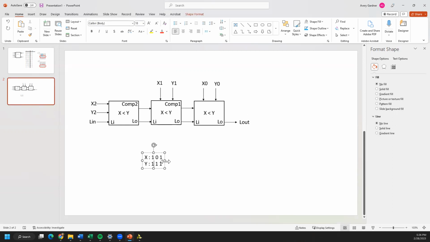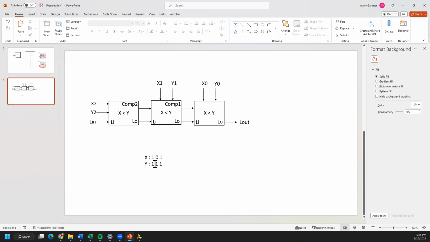However, if the values are the same in that first column, so in this case 1, 0, 1 and 1, 1, 1, y is now actually greater than. What will happen is x2 and y2 will evaluate the same, so neither the greater than nor the less than will be true. That will communicate to the second comparator that you need to find out if x1 is greater or less than y1. Here in this example, x1 is 0 and y1 is 1, so x1 is in fact less than, and the less than output would become true. The next bit would say, I don't need to evaluate, so I'm going to propagate that less than out, and my number is in fact x less than y.